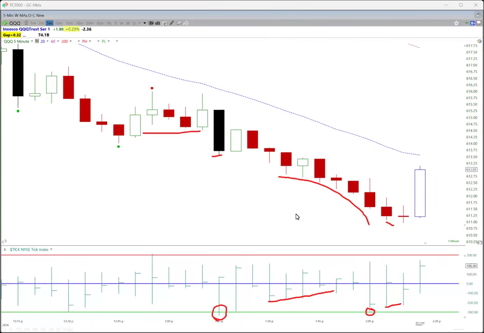All right. We are in the green room talking about this reversal in the Qs and in the S&Ps. And I'm pointing out using the tick indicator, NYSE tick, which is the number of stocks trading on an uptick versus a downtick. And we put these lines down here as historical extremes up and down. And when it does that, it gives us an insight as to when the market may turn or when it may continue. And so looking at these Qs, they were going sideways over here.